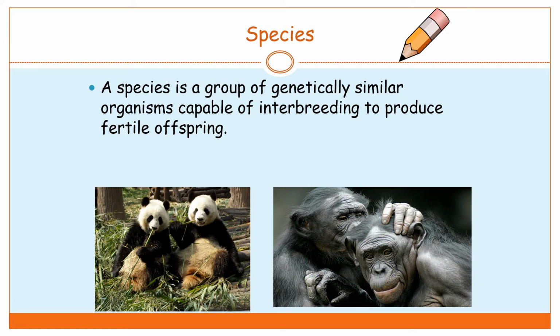So a species is a group of genetically similar organisms that are capable of interbreeding to produce fertile offspring. So when you bred the horse and the donkey, which are 2 separate species, you got a mule. The mule is infertile, so it will not be able to have offspring. So that is the difference between a species and not a species. So a species is a group of genetically similar organisms capable of interbreeding to produce fertile offspring. Well done if you managed to get that definition correct. If not, make sure that you write it over and over and learn it.